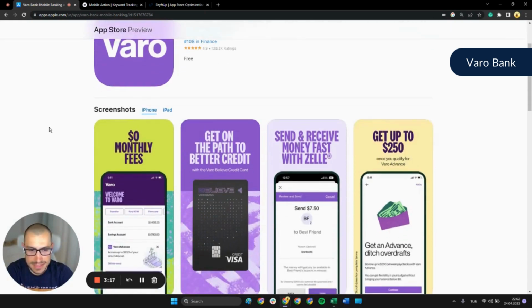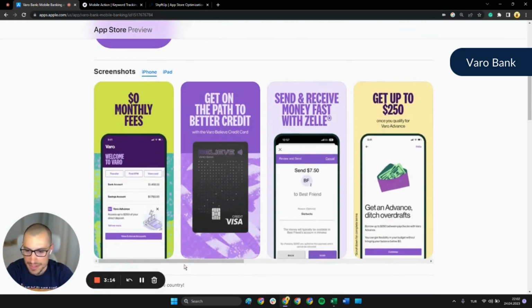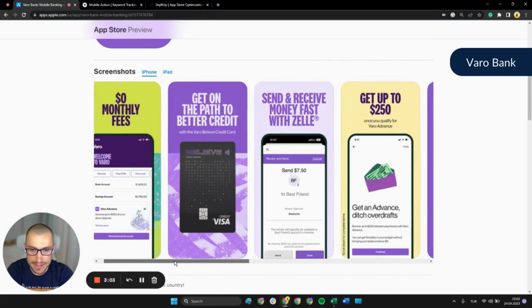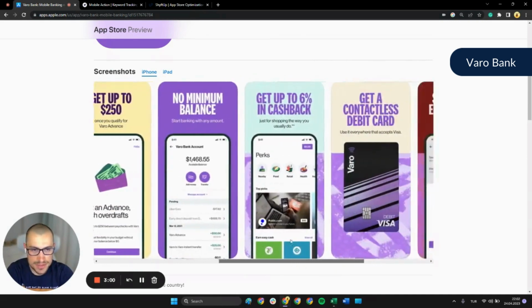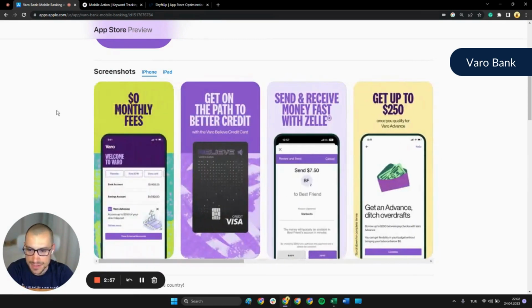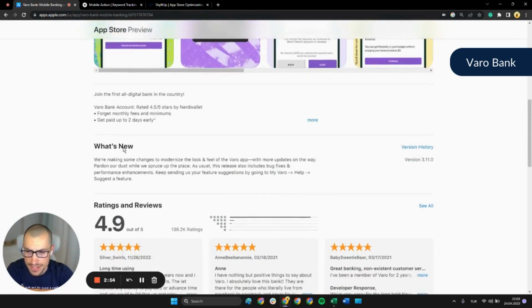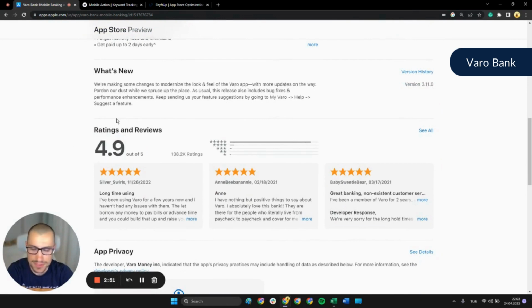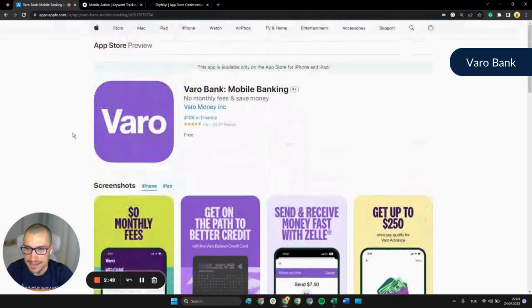Obviously, let's get down to the screenshots they have. So yeah, it pretty much summarizes the key value props of the app, having the zero monthly fees headline in the first screenshot. So yeah, pretty consistent, pretty explanatory screenshots that they have here. Their ratings are 4.9 out of 5, which is excellent. And they already have 1 million plus downloads in the App Store, which is also very, very good in terms of growth, or the user base.